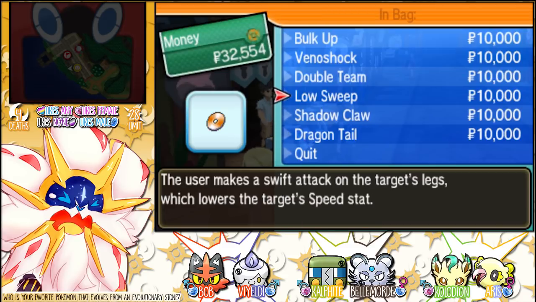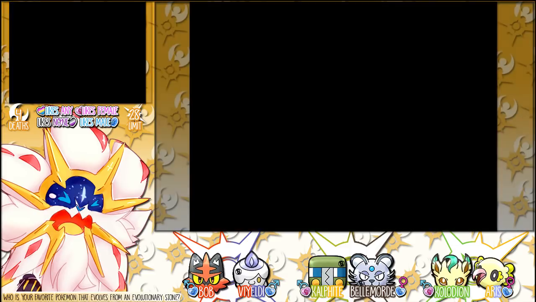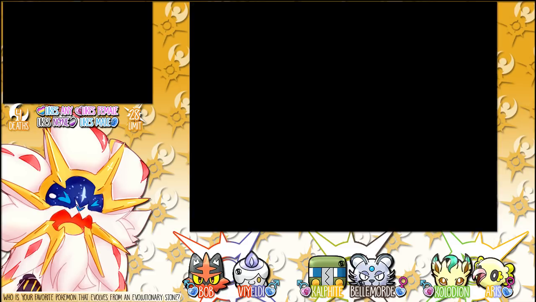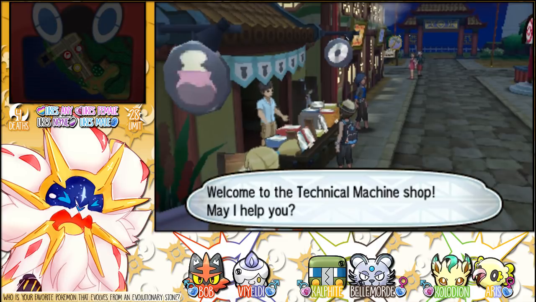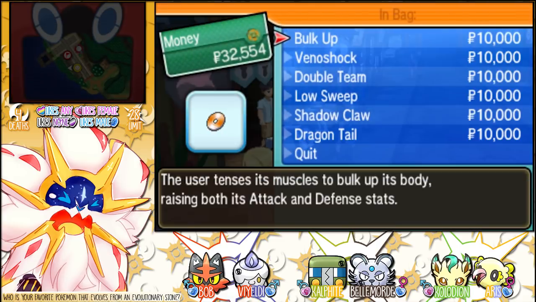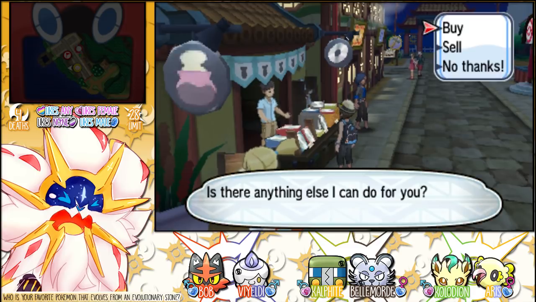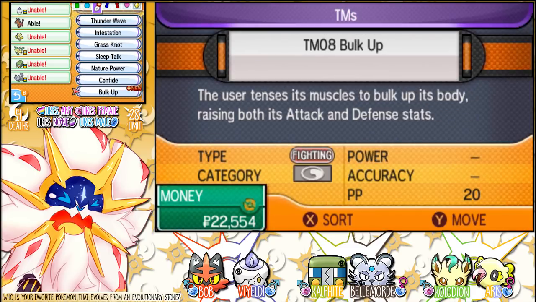Low Sweep could be really good, but I don't think there's anybody on my team that would be able to benefit from it, except maybe Bob when he evolves. But right now, nobody on my team is probably able to learn Low Sweep, and I'm not going to grab it because of that exact purpose. But I wouldn't mind getting Bulk Up, just because I'm curious on who can learn it. I'm willing to take the expense of what it costs, just to check and see if anybody can learn it, because it could really be helpful down the line.